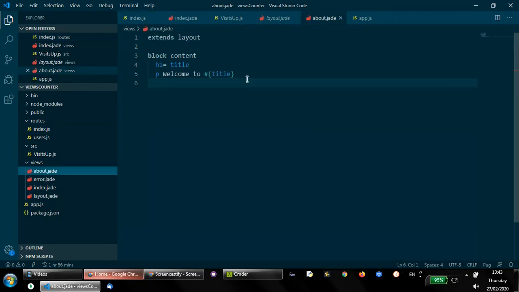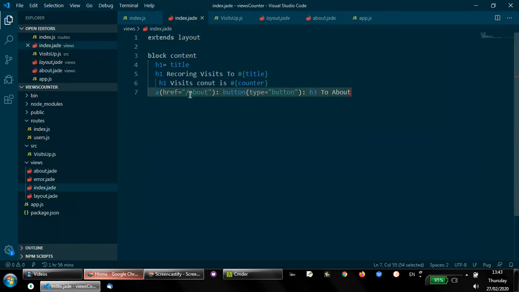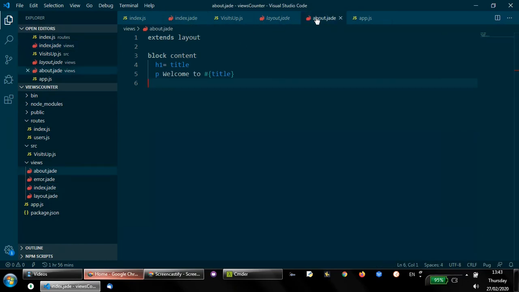The about page as well, we need that to have that button, so we have to copy this about.